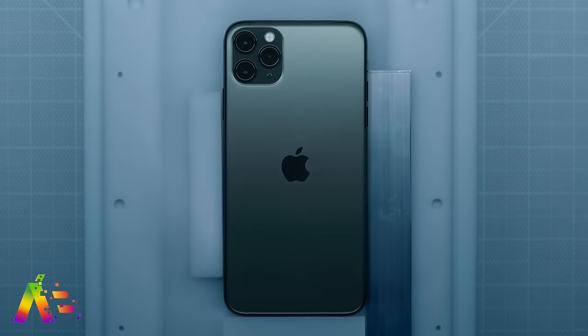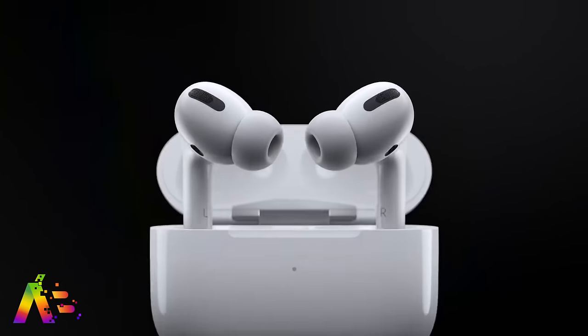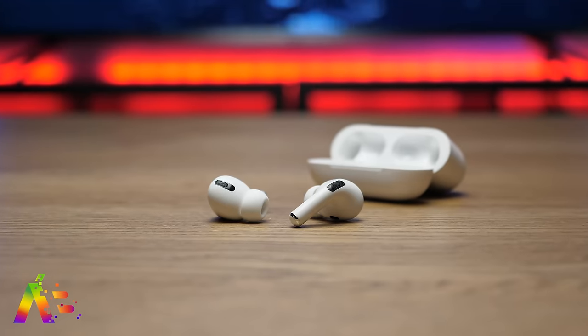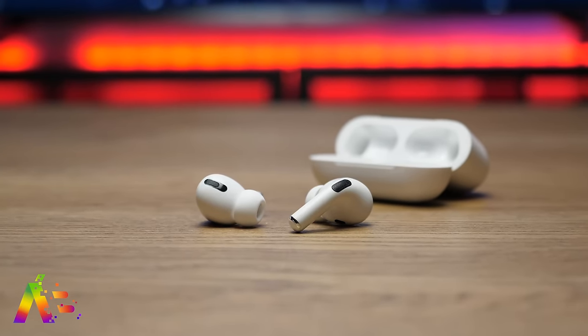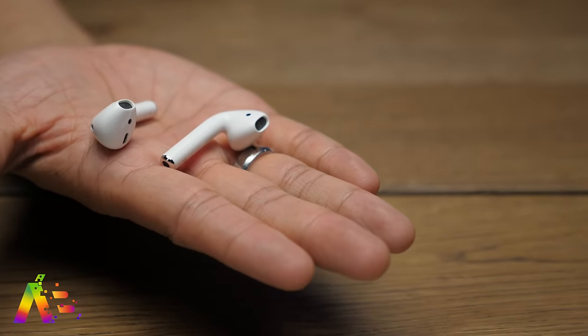People are also still loving Apple's AirPods and AirPods Pros — they continue to be just ridiculously popular. A recent report from Bloomberg said the new AirPods Pro are receiving much higher than expected demand. Apple's told its suppliers to double up production to 2 million units per month, and the regular AirPods production levels have also been asked to be bumped up at their factories.